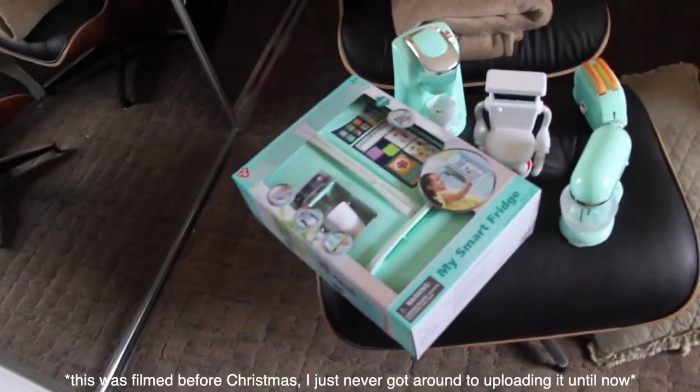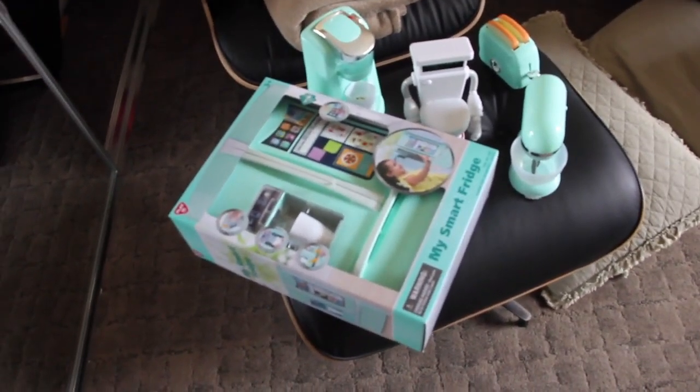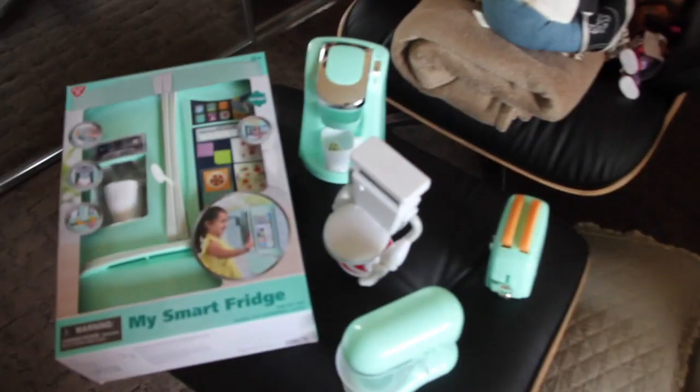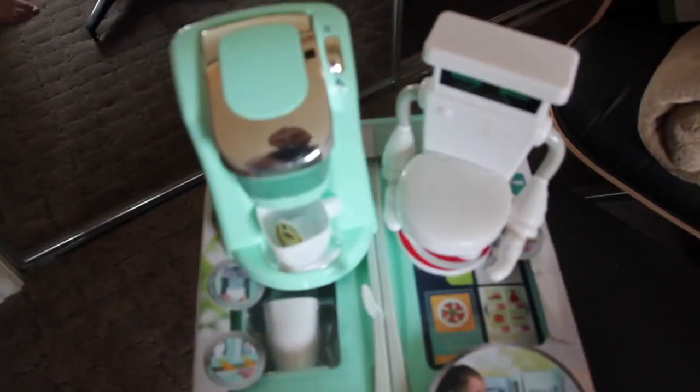And since Christmas is coming up — usually CVS doesn't have too many cool toys, but I thought I would be able to pick these up as a way to get around some Christmas shopping, which I almost never do for my family. So yeah, without further ado, let's tend this toilet and these kitchen accessories toward a state of chemical equilibrium.